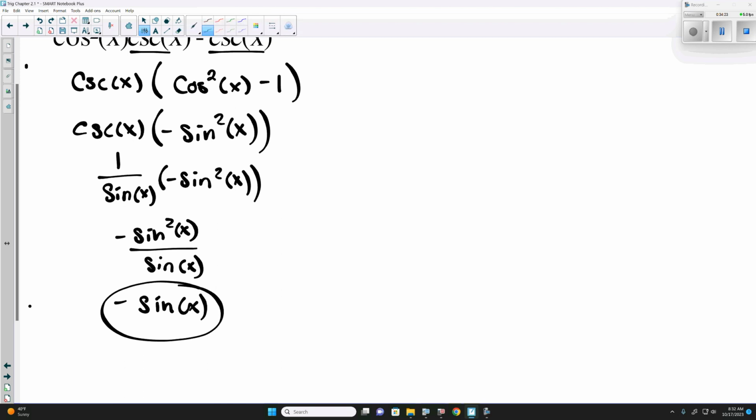That seems like an odd way to simplify, yes? Think of it this way. x squared divided by x would be x. Sine squared over sine simplifies the same way. We have 1 on bottom, we have 2 on top. One of them will simplify out. We're left with just this.